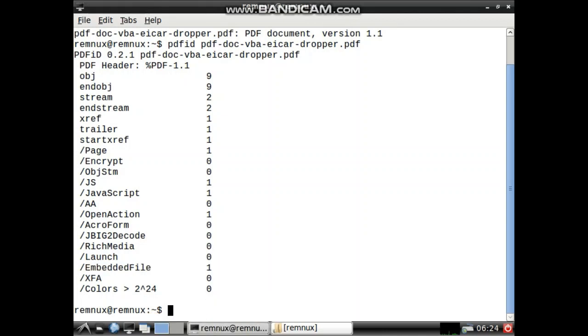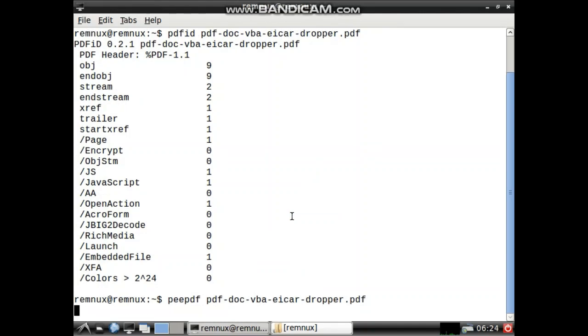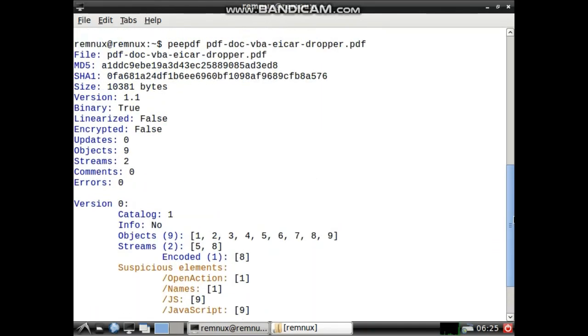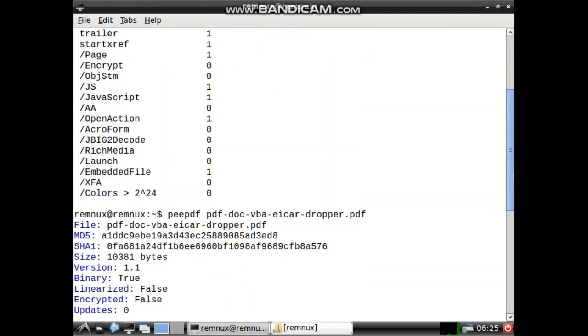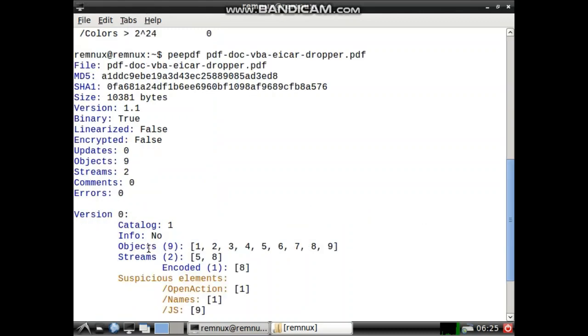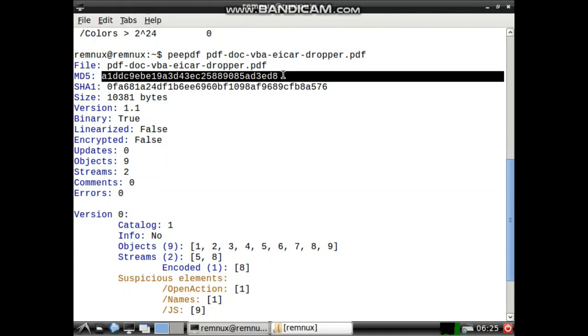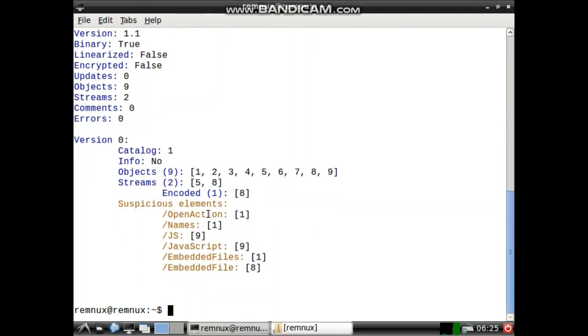Next we'll be using pipdf, and let's take a look. So pipdf gives us the hash of the file, which is the one that we have, and also if we scroll down, it also gives us the suspicious elements of the file.